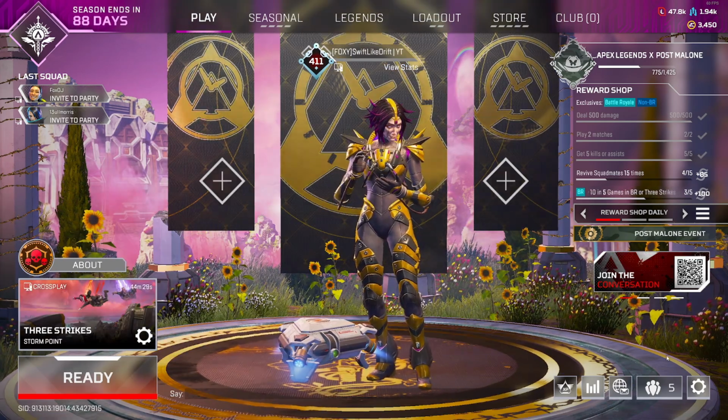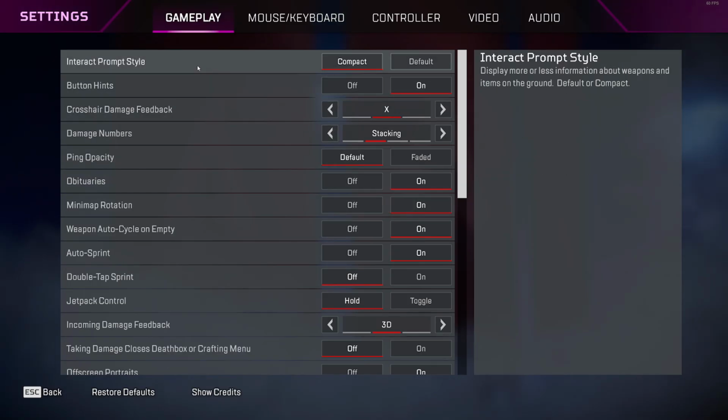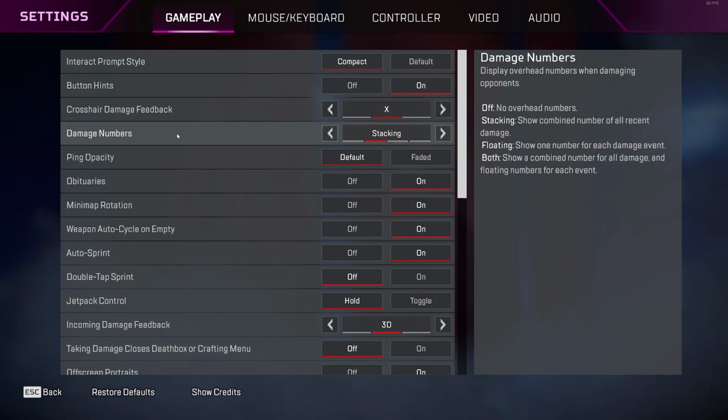Jumping into the in-game settings of Apex, we'll start with the gameplay tab. These settings don't really matter too much. It's more personal preference and what you like on your screen. Like the interact prompt style, I like it as compact because there's less clutter on my screen. Damage numbers, I keep on stacking up because, again, less clutter. Some people like the floating, but I prefer the stacking just a little bit more.